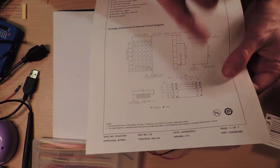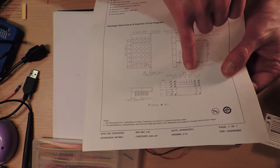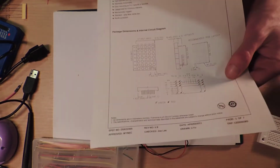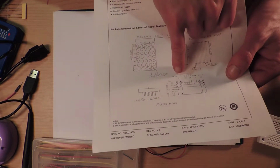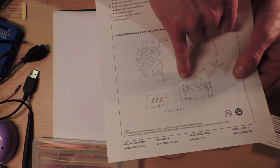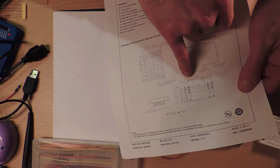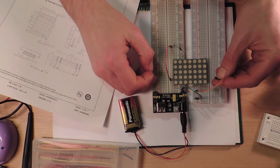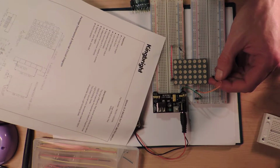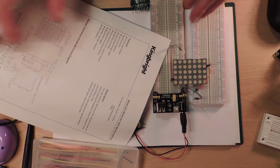Most of them, okay, no, they're all kind of spread out. I'm a bit confused. There are two sets of cathodes, one for the greens and one for the reds, is that right? I guess so. Yes, two sets of cathodes, one for the greens and one for the reds. So 18 and 19 are for C1. If I'm reading this correctly, 18 is the green one and 19 is the red one. Let's have a look at my picture again. 18 and 19 are over here somewhere, so this is probably going to work.